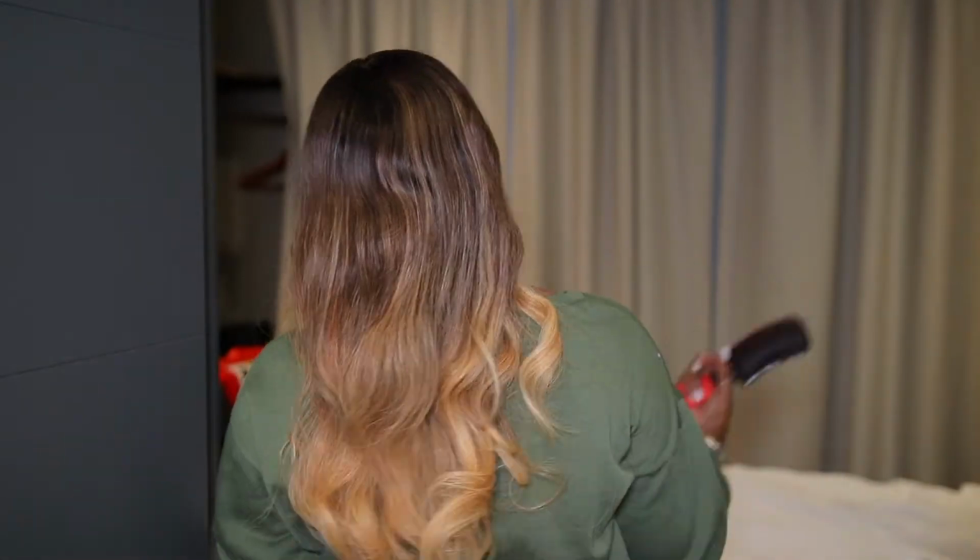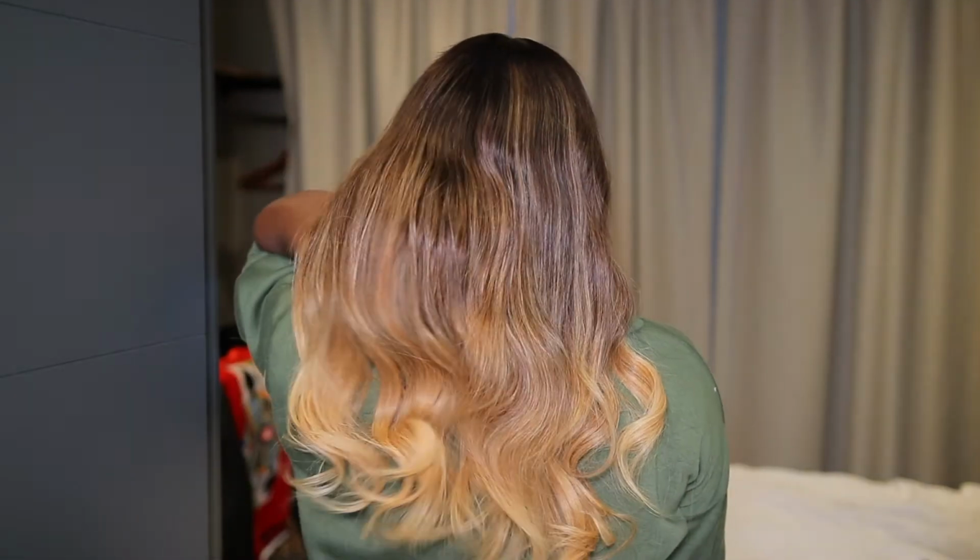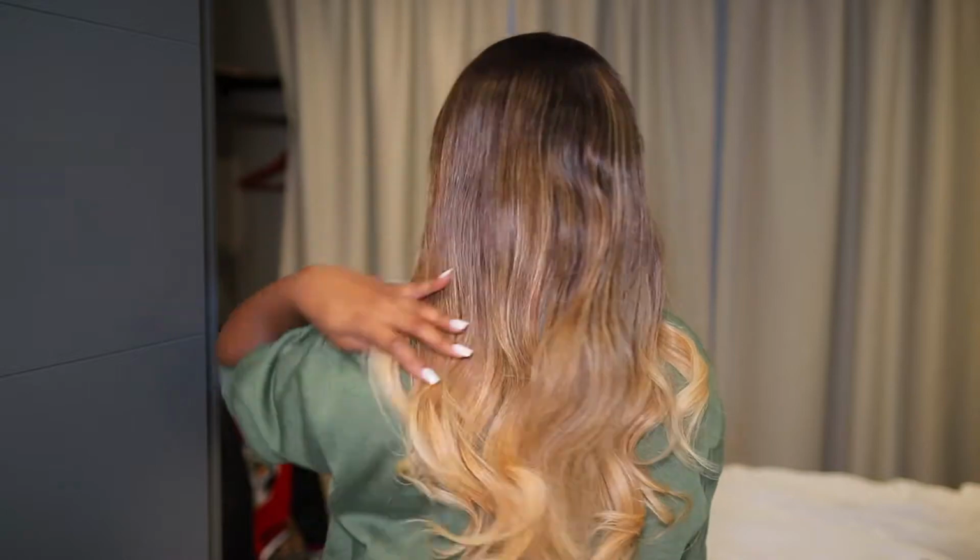Alright y'all, so this is what the hair is looking like from the back. Do you guys see that? The color, so beautiful.